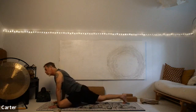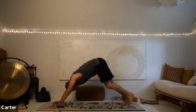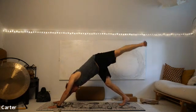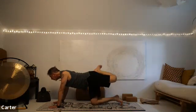All right, hands come underneath shoulders, lift the torso on up. Roll over your right toes, lift your right knee really nice and slowly, send your left leg back. It could be three-legged dog, so you can lift it up, you can bend and open. It could be three-legged table as you shake it out.